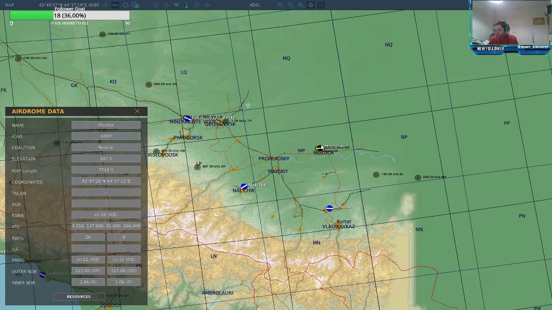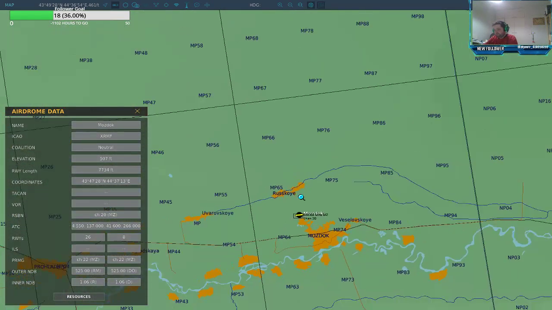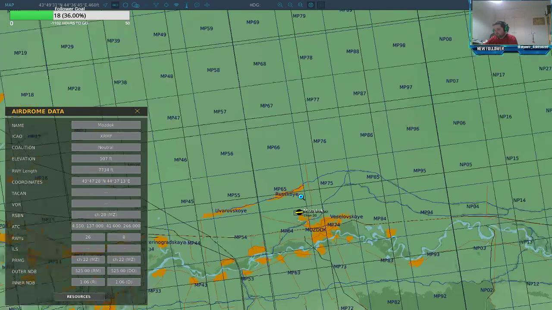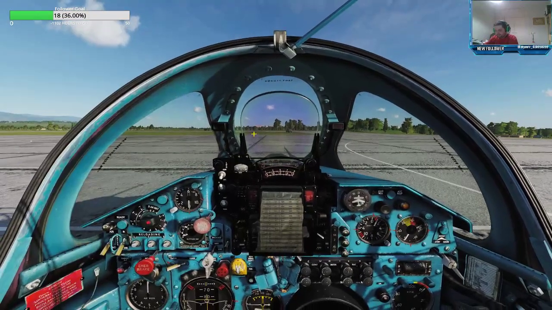Okay, then after that, we're going to tune to RSBN channel 20, and I think we're going to use runway 8 with RSBN. This is RSBN for landing, by the way. Channel 22. We should have enough fuel, but just to be sure, I'm going to do a little trick here.